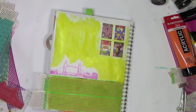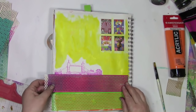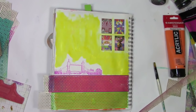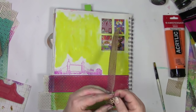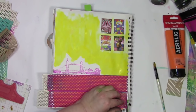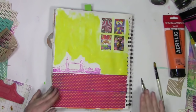Remember earlier when I was so thoughtful about wanting that green on top of the orange? That's going to completely change now because I want pink on top of it. Am I going to remove anything? No — I'm just going to line the pink right up on top of it, and now it has extra dimension, it's going to be even taller than before. I kind of chuckled at all that thought I put into what color, because it was absolutely irrelevant — I was going to change it anyway. Love the fact that this stuff is self-adhesive.